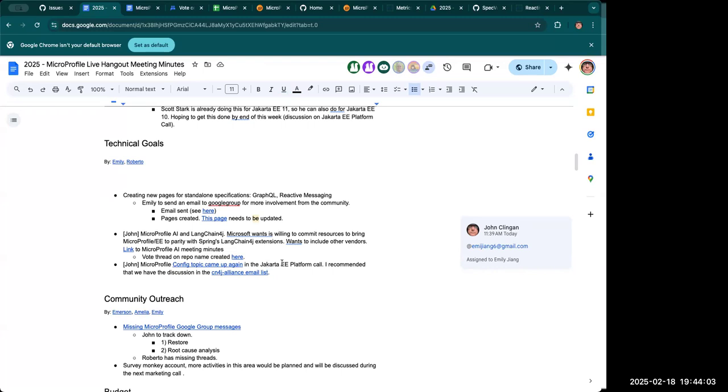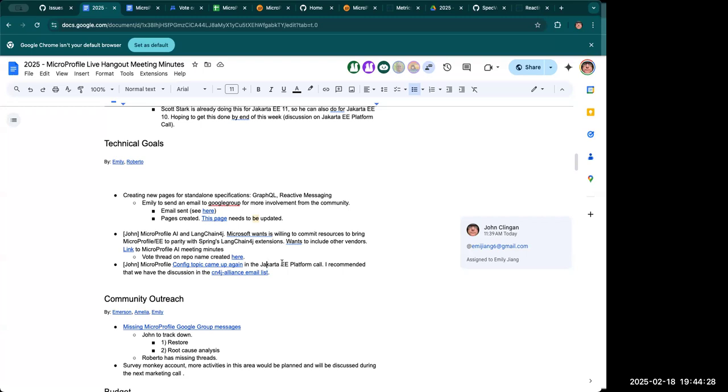My vote, and also IBM's, strongly favors Jakarta using MicroProfile Config directly without creating two configs. We further discussed how to do that.